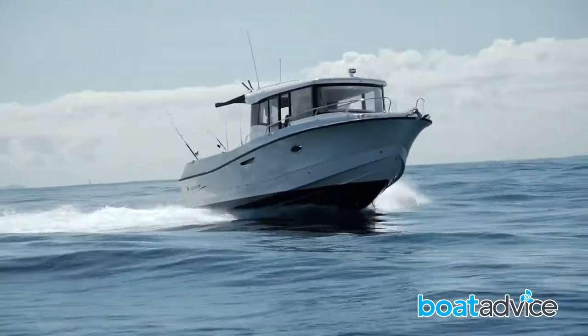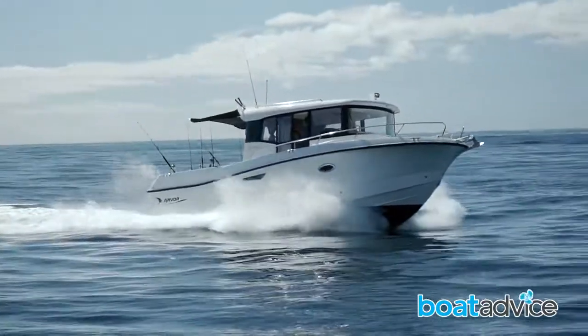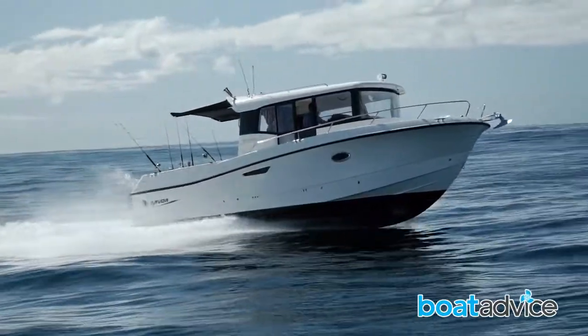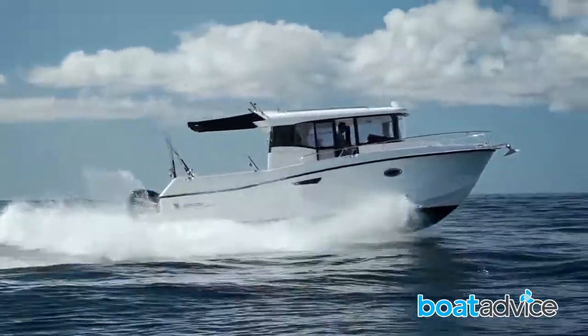The 905 Sportfish is a classic Arvor design. It's capable of powering through swell and chop securely and very safely. In fact, it's an extremely comfortable ride.